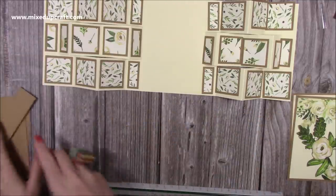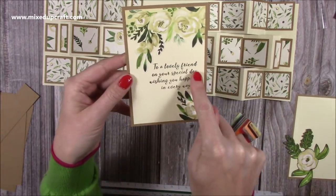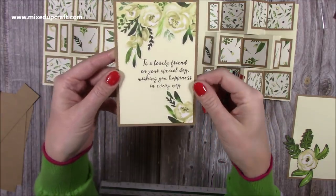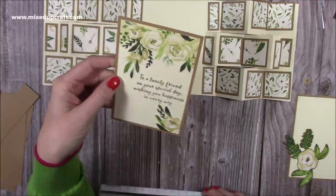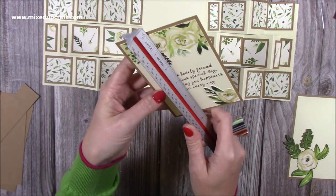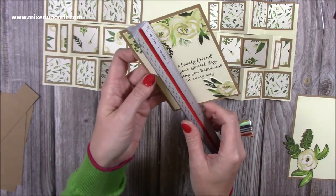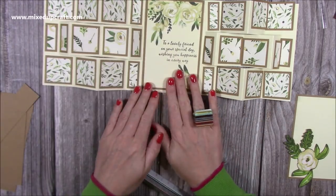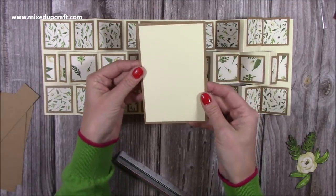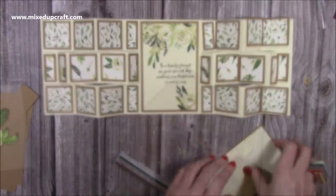This is all going to stick on the front along with those extras. I've already gone ahead and decorated all of this — I've stamped my verse there and just fussy cut these pieces from the paper pads, put another little one at the bottom, and that's going to stick in the middle. You'll want two of these sizes, one for the front and the back. This is three and three quarters by five and three quarters, and then that cream piece on top is three and a half by five and a half — two of each.